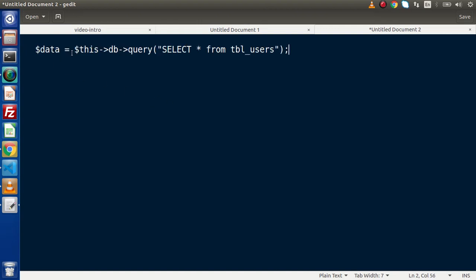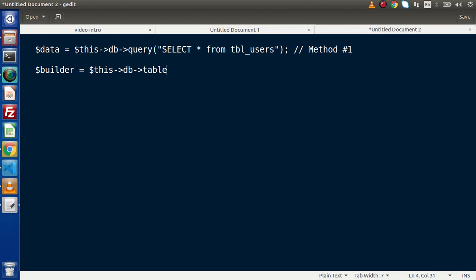So this is data equal to this db query with a simple select query. This is what we have as method 1. Now we have used the concept of the query builder class. So let's say builder equal to this db.